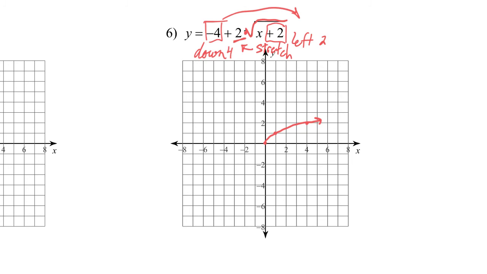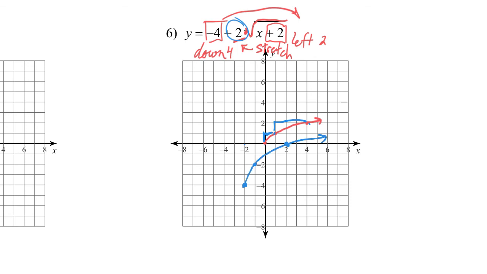Okay, so let's go ahead and graph this thing. It's going to move down 4 and left 2. So left 2, down 4. There's my new endpoint. And then each of these next dots are going to go up by a multiple of 2. The stretch is 2, right? So it normally goes up 1 over 1. Now I'm going up 2 over 1. Then it goes up 1 over 3. So now I'm going up 2 and over 3. 1, 2, all right, and there we go.